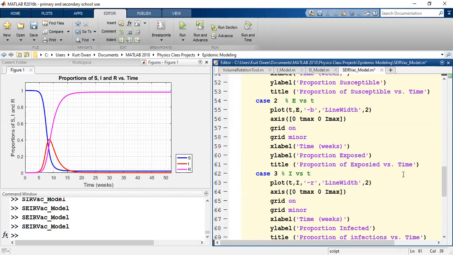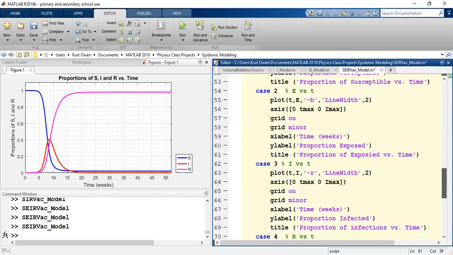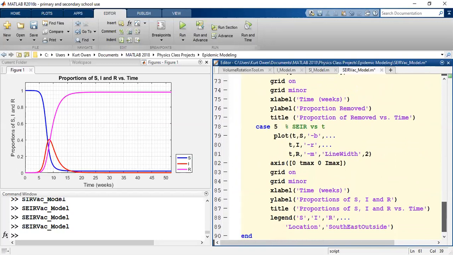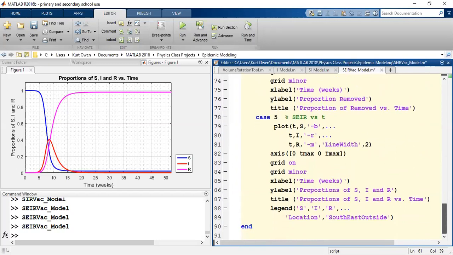versus time, which reminds me, in the last graph, I'll just pause the video if you did need to catch up on case 2, but in case 5, the title probably does not have E in it. And that is correct.